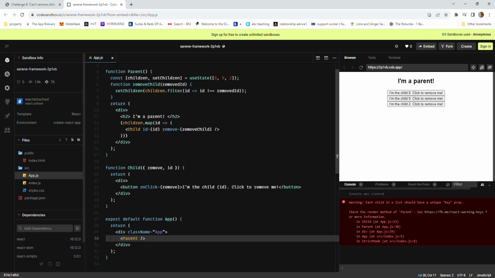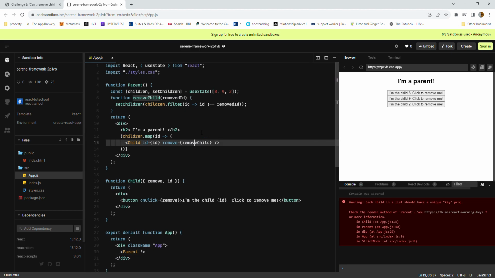So it's passed through here, but then here it goes from remove to the function called remove child. So that's not actually a function, that's saying trigger a prop. So trigger the prop, and the prop is here, remove. So the actual function this triggers is the function remove child.